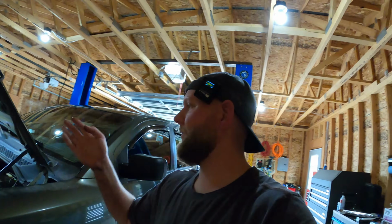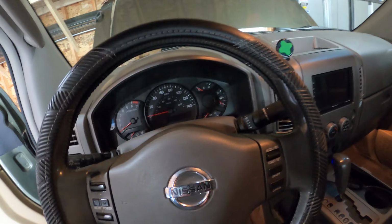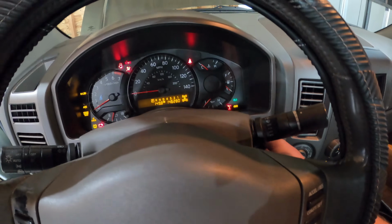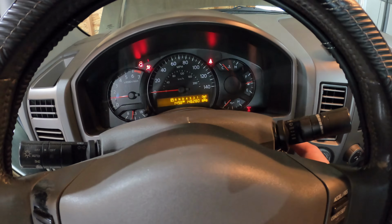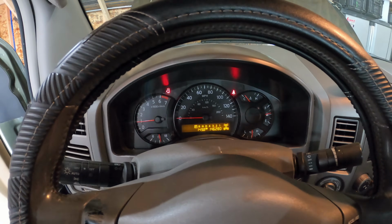So all there's left to do at this point is make sure you didn't leave any ratchets in there to go flying around and hitting stuff and freaking you out on the freeway. Other than that, we're gonna go ahead and climb inside and fire her up just to make sure everything still fires. Stick our key in, turn our AC off, and turn. Started up just fine. Sounds like normal, no surprises, nothing funky, no funky business.